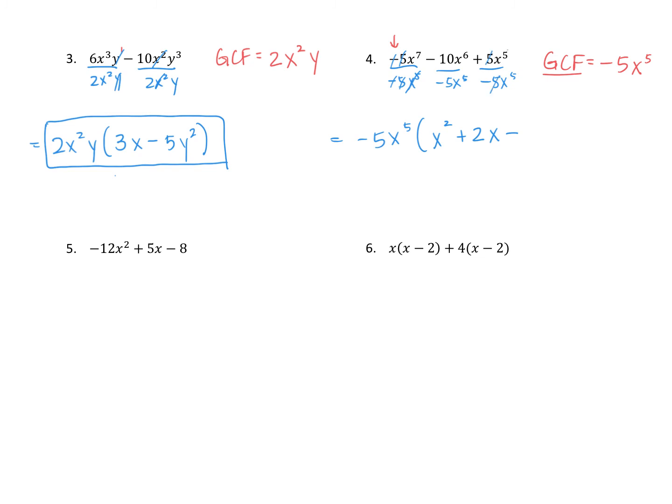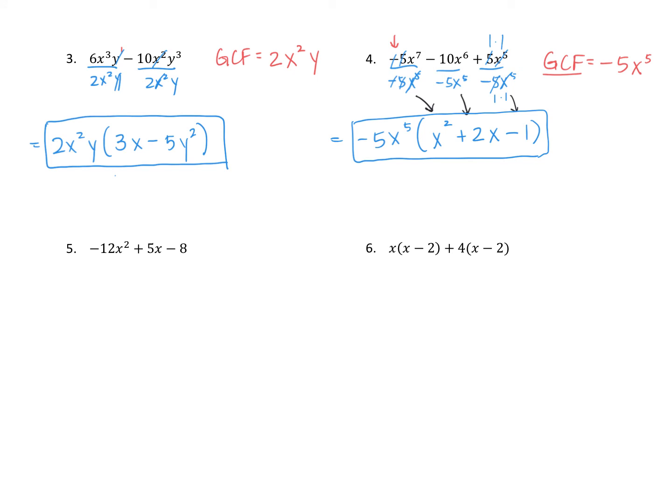And then the last term, a positive divided by negative is a negative. 5's cancel, x's cancel. So what does that leave me? A lot of students will make a mistake and just say, oh, nothing, and they'll close it after the 2x. But remember, when you're dividing out, it's dividing and leaving ones behind. So this is a 1. You always should have the same number of terms in your parentheses as you had originally. So if you start with 3 terms, parentheses should still have 3 terms left. If I check, I see that the stuff in the parentheses, there's nothing in common.